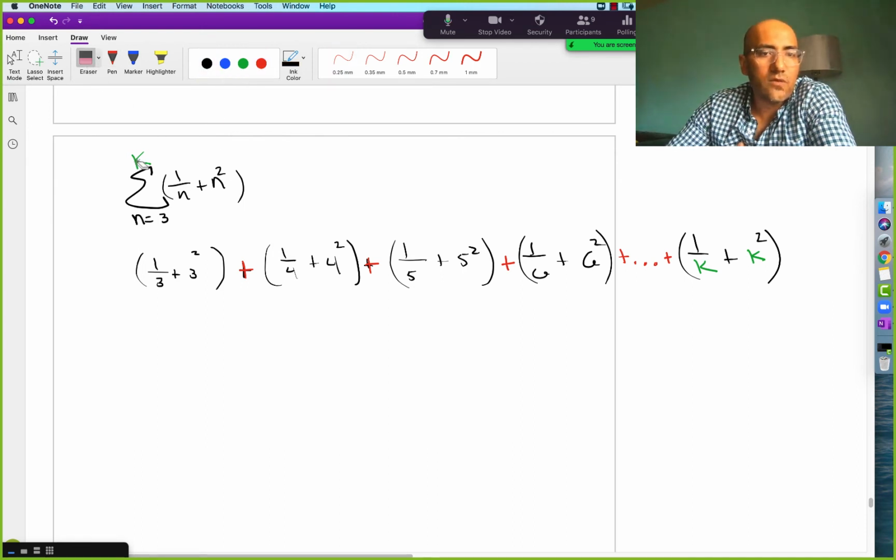Okay, so let's go back to this being some number. So let's say it's just equal to 6 again. Okay, so let's just erase these guys. The other thing that kind of confuses people is there might be another letter in here. Like there might be an X. Okay, all right, well then leave it alone. The index is only referring to the letter N, so if there's an X in there, then just leave an X right in there.